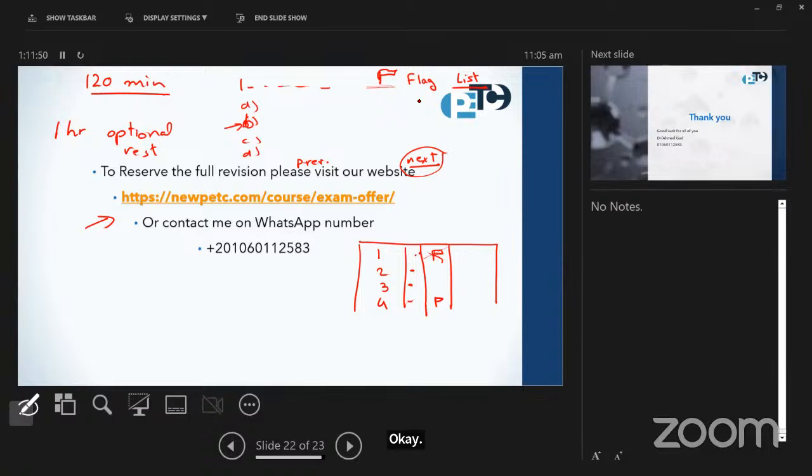What is the situation in which all questions will be flagged? If you do that, you will lose the function of the flag. Suppose you flagged all of the questions. Finally, you'll find the list like this, so which question will you go back to? It doesn't make sense. Just flag the question that you need to go back to. If you're sure about the question and your response, don't flag it.